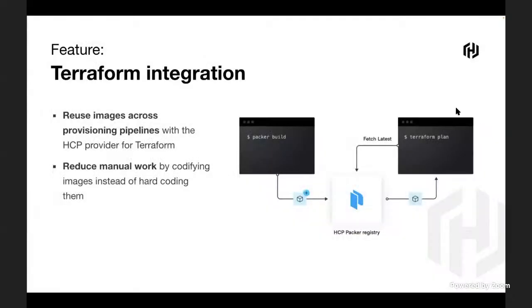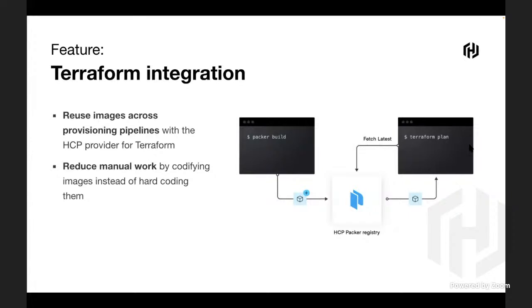With our Terraform integration, as we have seen in the slide before, Terraform will refer to a channel, and it doesn't need to know of the multiple Packer iterations behind the scenes. It just needs to know which channel it can deploy from.